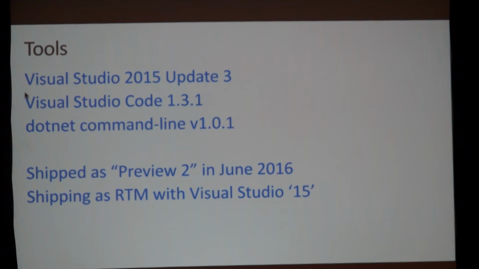We did this with Windows 10 last year, right? Windows 10 came out in July, Visual Studio came out in July, and the tools to build those Windows 10 applications were marked Preview, and they weren't finalized till a month or two later. So we're doing the same thing here. When Visual Studio 15 comes out, you'll have the full RTM versions on Windows, and we'll have updated versions of tools for Mac.